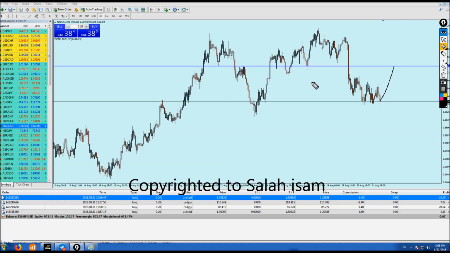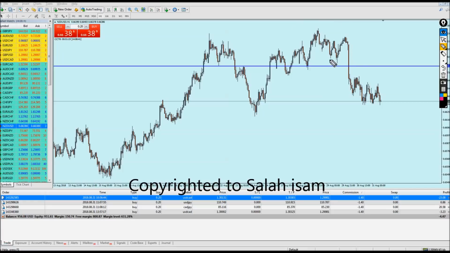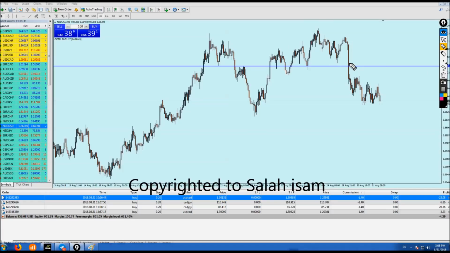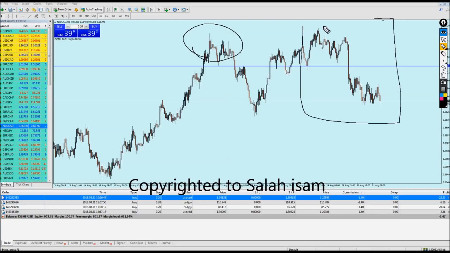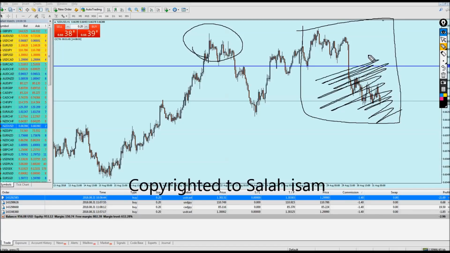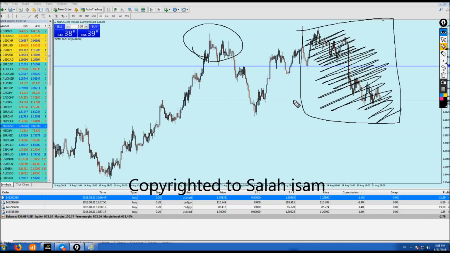Now, why do you want to sell here? The reason is we are having here a double top. And now the market is actually changing direction, so selling here might be a good idea. It was not a good idea if I didn't see this double top. This double top is telling me it's fine to start selling now. Without it, let's see what happened. Without it, and we had only this one top, let's say that all of that didn't happen. Okay? We are now going back in time, and none of that has yet happened.